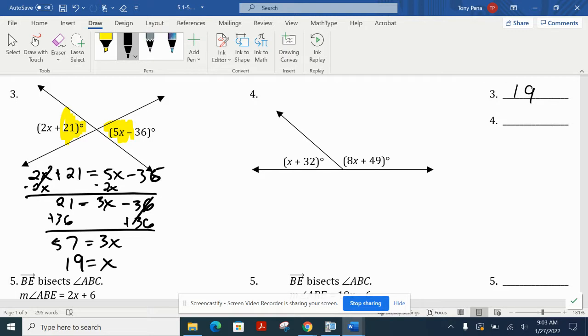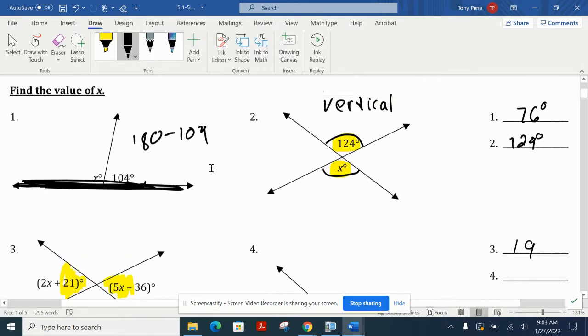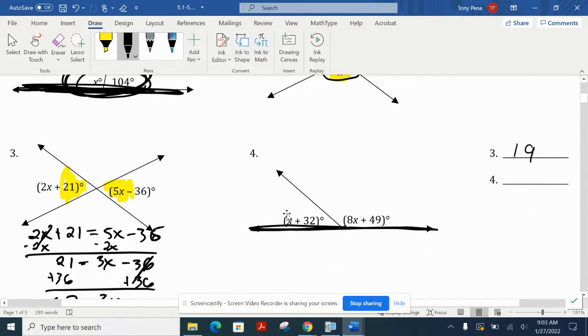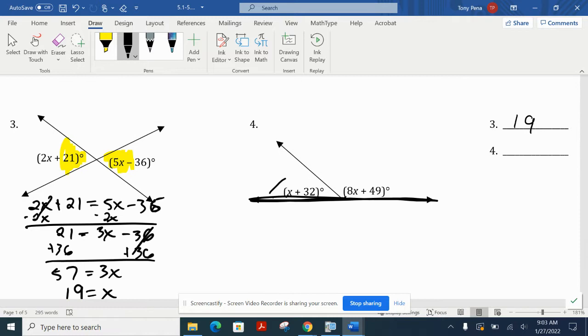Okay. Again, these are vertical. These are angles that are across from each other. When we now go to number 4, these are angles, when they're not across from each other, if we use our proper words, we would say these are adjacent to each other. They're next to each other. And these adjacent angles create a straight line. So just like up here, Mo talked about how these had to add up to be a 180 because they're that linear pair. These must also add up to give us this full 180 degree angle.